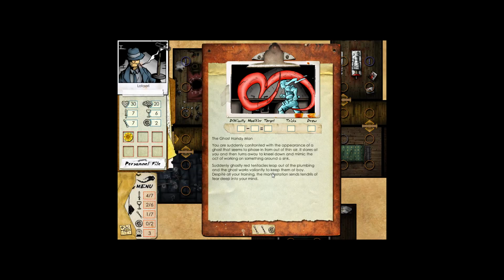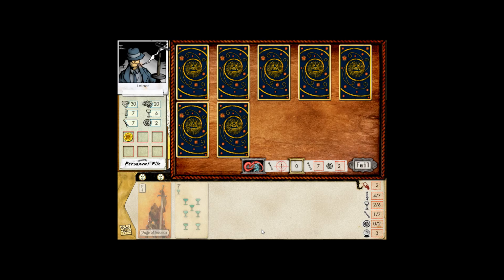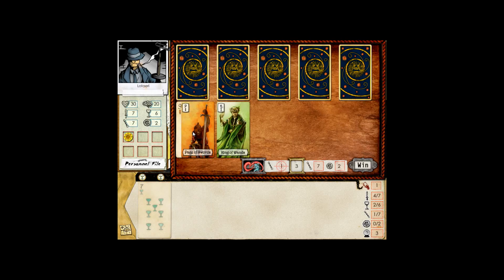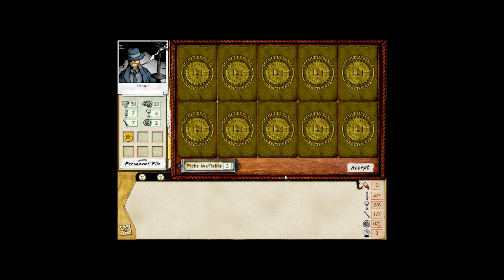Suddenly, ghostly red tentacles leap out from the plumbing, and the ghost works valiantly to keep them at bay. Despite all your training, the manifestation sends tendrils of fear deep into your mind. Resist the horror. You must steel your resolve and steady your nerves. Pick up your sanity. Take a deep breath. Just another day in the odd.